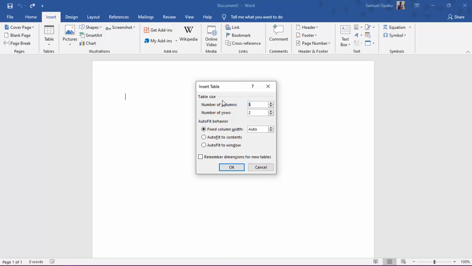There will be another pop-up that will come, and with that pop-up we have some sections where you type the number of columns and the number of rows. By default the number of columns is 5 and the number of rows is 2, but we can change it, or we can just maintain it, depending on the number of columns and rows that you want to deal with.